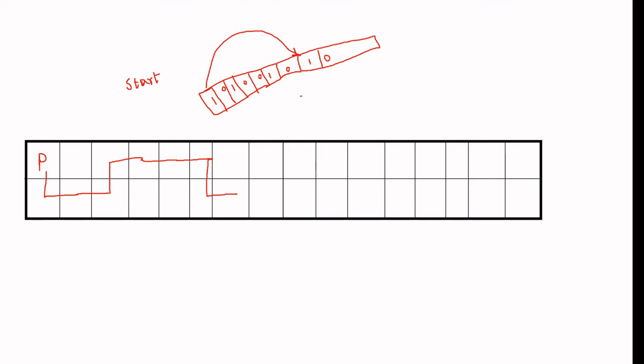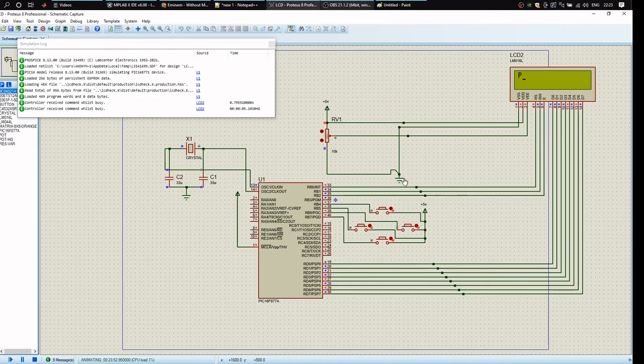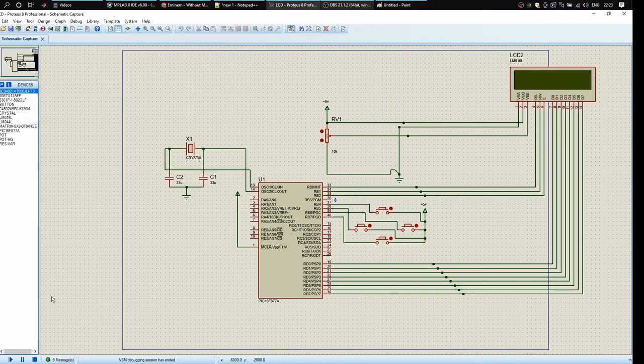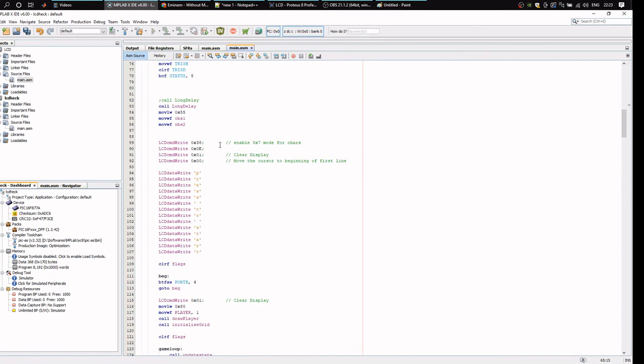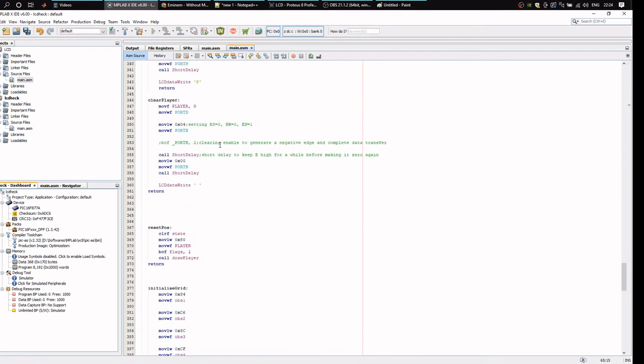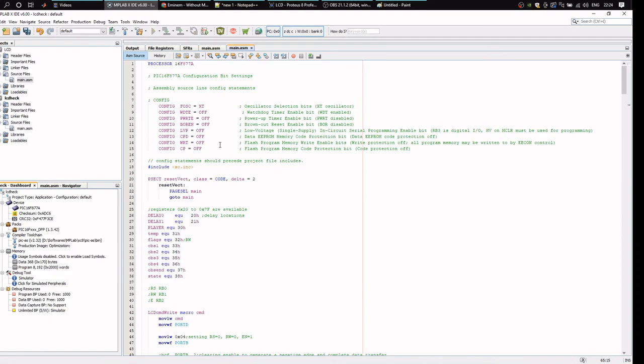There will be a total of 256 possible paths, because this 8-bit register will take 256 different values, and the same values are copied to the second register also. So there will be 256 unique paths from starting to ending of the game. So that is some pseudo random number generation in assembly. All of this was done in assembly. All of this is assembly code for the microcontroller.